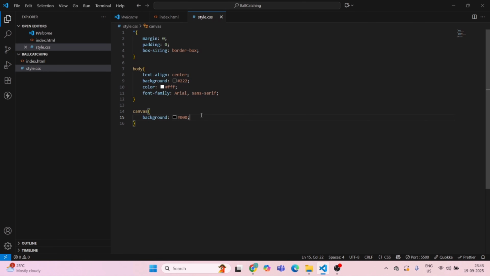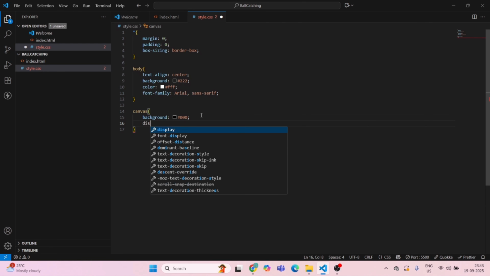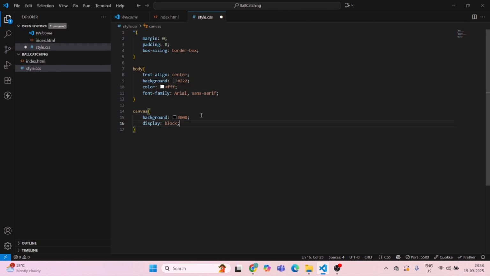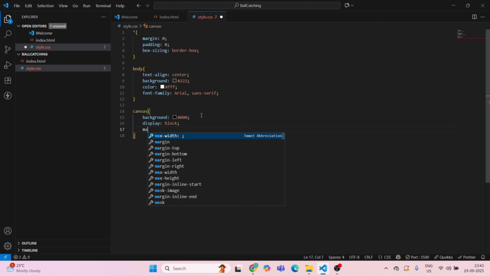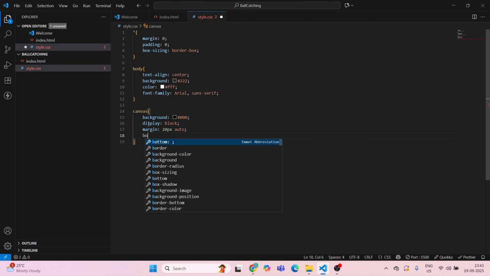If you go here, you can see it is like completely black, right? Now display block, margin 20 pixels auto, border 2 pixels solid white.